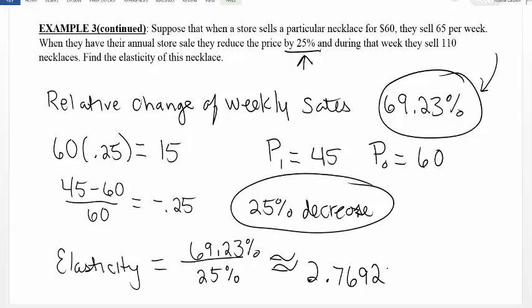Now, that number may not have a lot of meaning for you depending on what your major is, but elasticity is usually compared to the number 1, with numbers higher than 1 being a good idea, and numbers lower than 1 needing to have more consideration. Of course, it depends on the industry and product you're looking at, but here, this may encourage our particular retailer to put this necklace on sale more than one time a year.